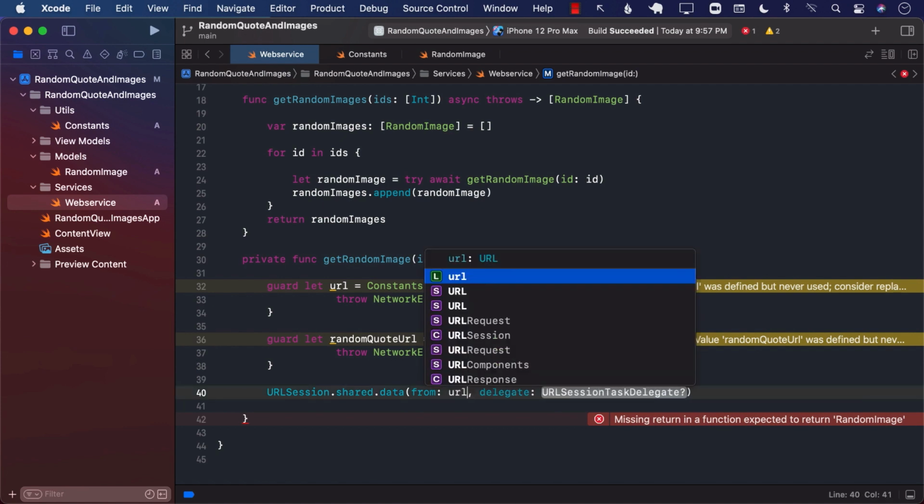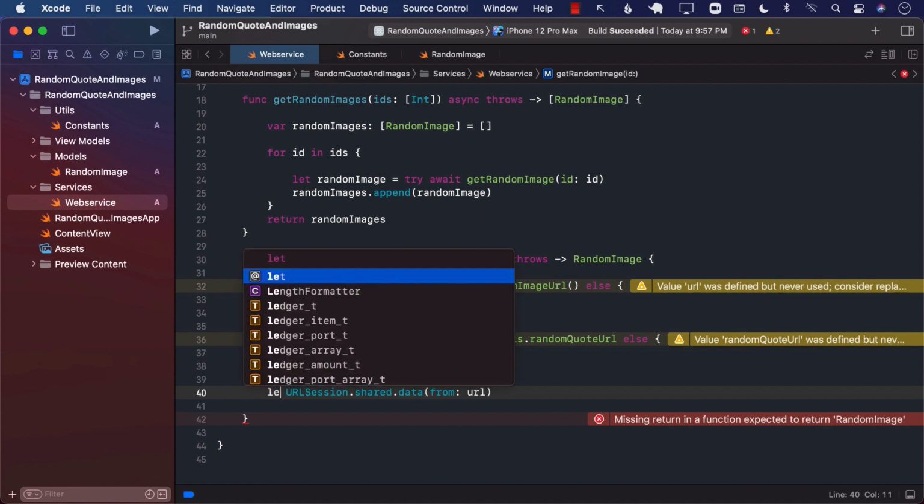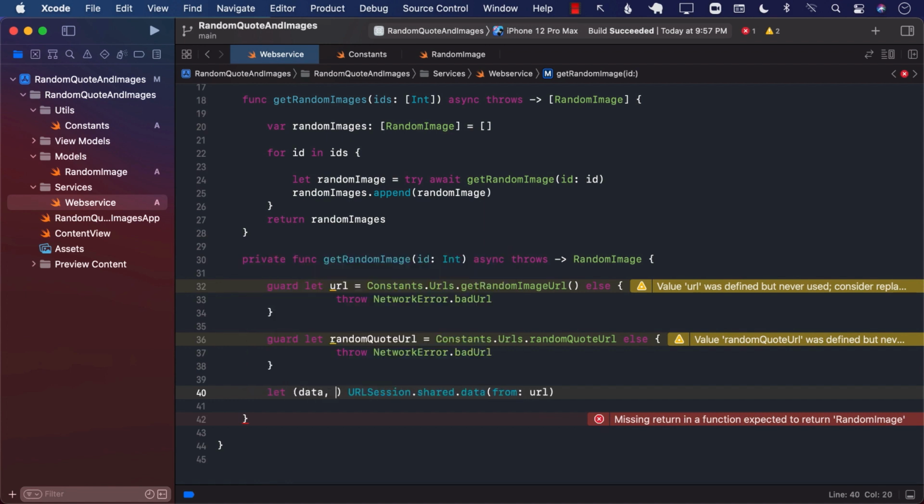We will pass in the image URL. We don't really need the delegation part. This is going to return us data, or we can even say image data, and some sort of a response that we are ignoring.